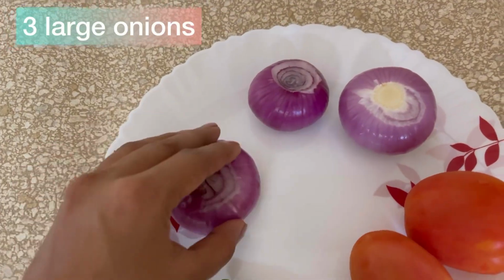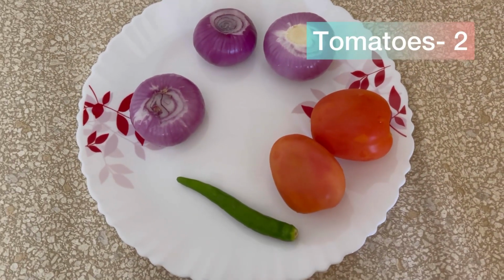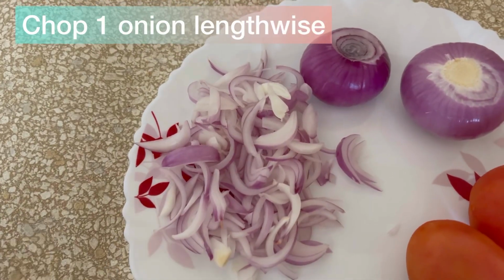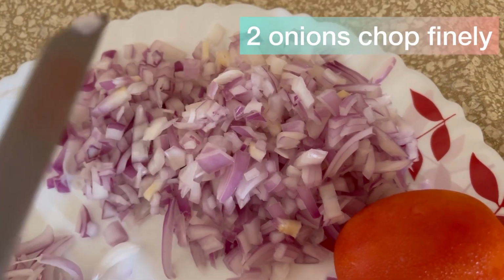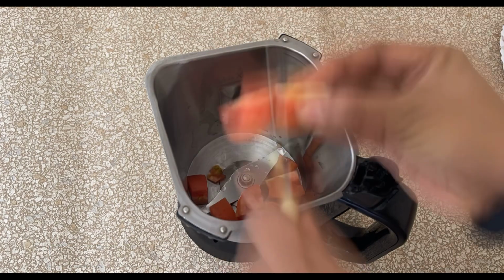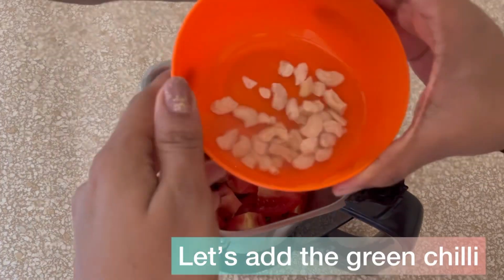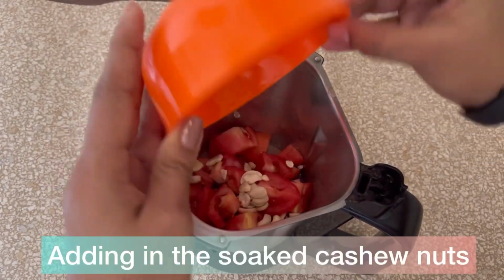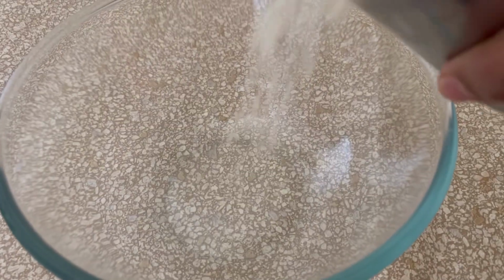To make this biryani, we need about 3 large onions and 2 large tomatoes and 1 green chilli. Chop 1 onion lengthwise like this and the rest of 2 chop into tiny bits like this. Now let's take the tomatoes and roughly chop it and let's add it to the mixie. Let's also add the green chilli. And now I have soaked about 2 teaspoons of cashew nuts and let's make a paste of it.